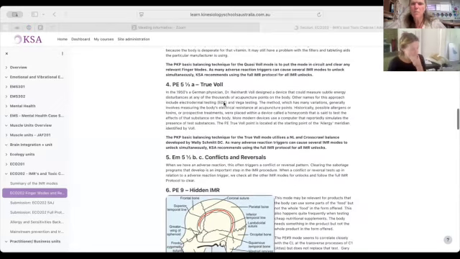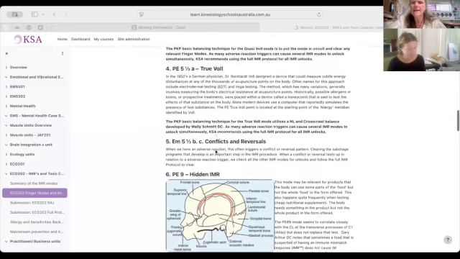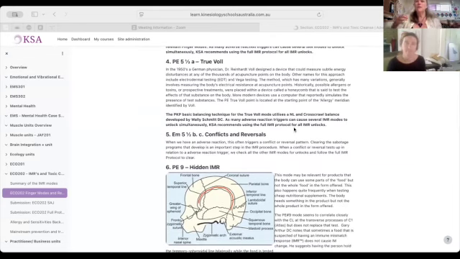The true vol point, the PKP balancing technique for true vol: what we do is we test up which neurolymphatic is involved to help clear the gunk that's in the system. So we activate that lymphatic and we do cross crawl at the same time. That's quite a challenge for clients to do.